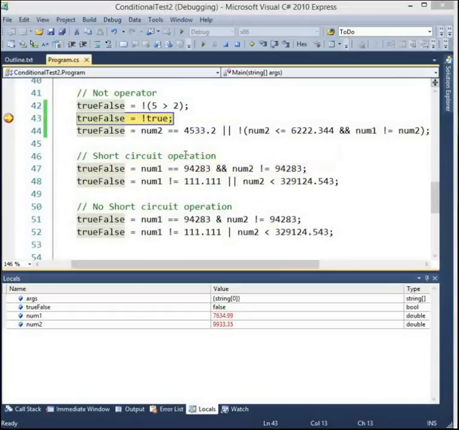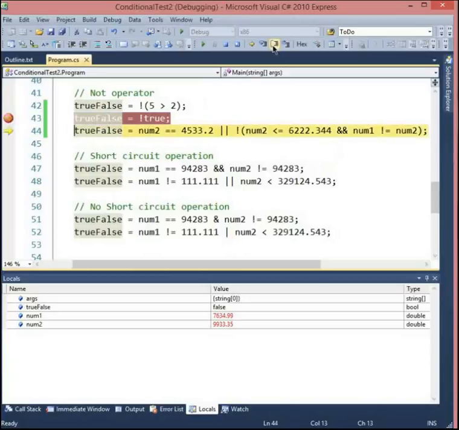Okay, so I've fixed a couple of my oversights. So let's try this again. Now I have the exclamation mark in front of the true, and now we hover over the variable true false, and we can see that it's just flipped that true to false, right? And let's keep going. And here it's if this is true or if this is true. And note the exclamation mark here is going to flip whatever this results in, and this resulted in false, so it's actually going to flip it to true, right, because of the exclamation mark. And again, note the parentheses.